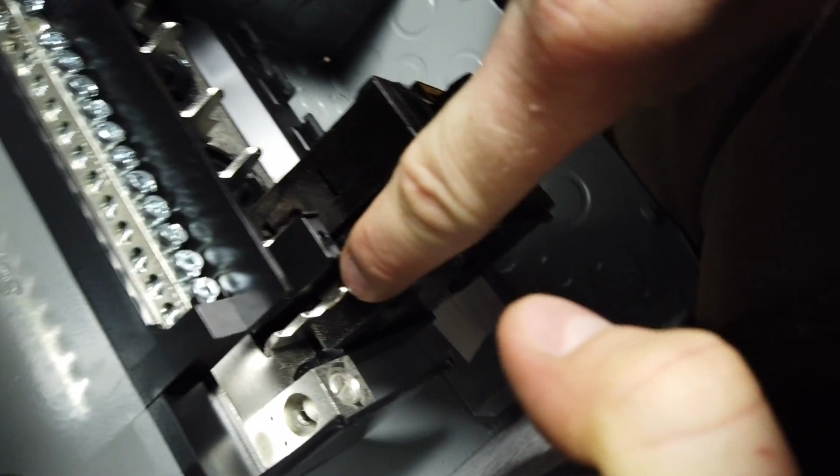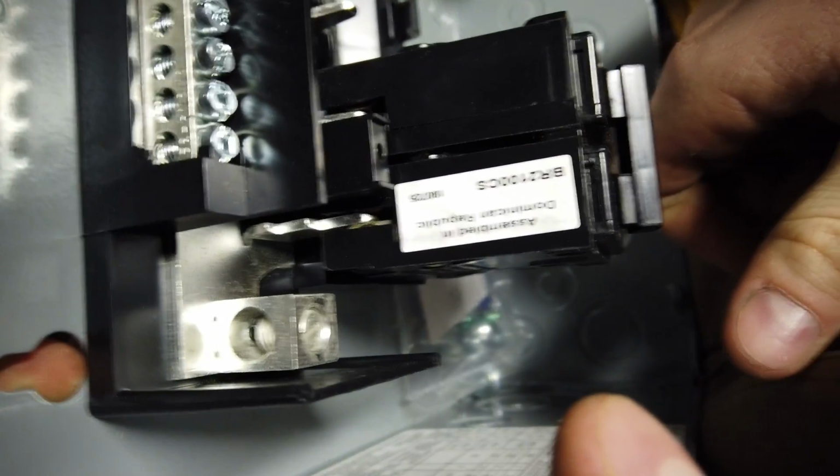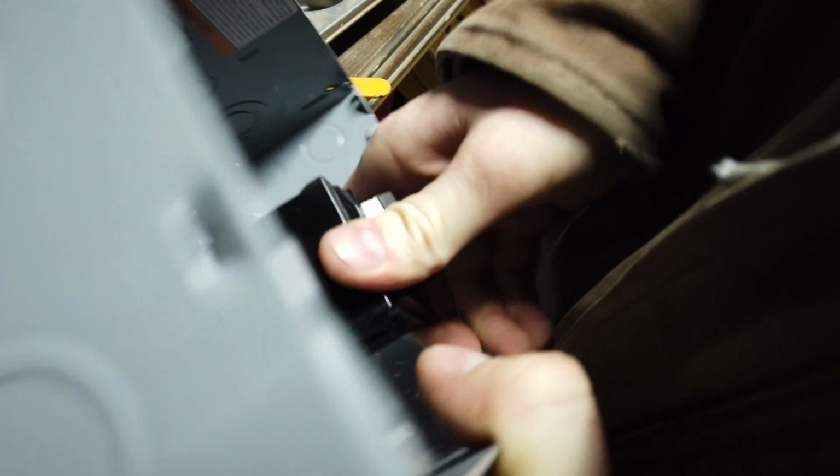So here's what it looks like. See how you have full contact right there? I'm going to put the other one in that didn't fit. And you can see I get just that much. It gets on there just a little bit, but not all the way. So I'm going to put that other one back on that I dremeled out a little bit. There you go. It's got full contact on there.